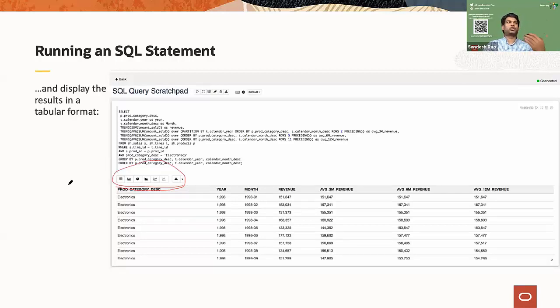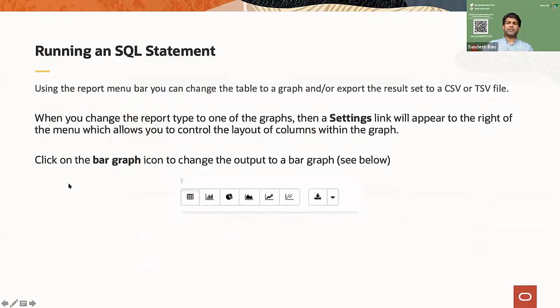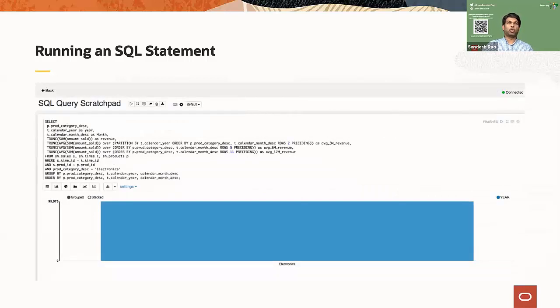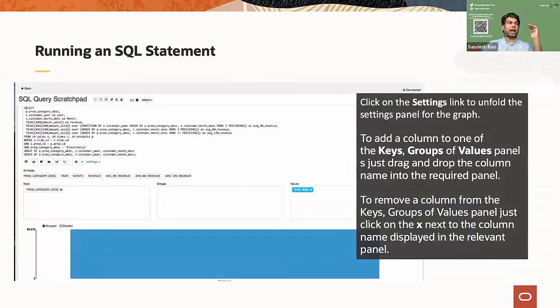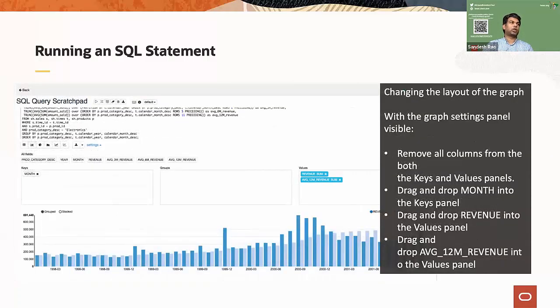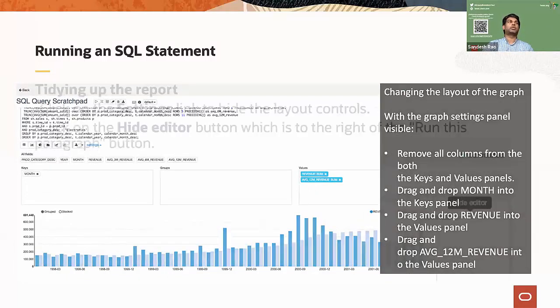So this is basically how Jupyter notebooks or Zeppelin notebooks look when you're writing machine learning code. And you want to be able to visualize some of this data without actually having to write too much code for it. So these are the various options. I can view group or stacked bar graphs. This is based on output from machine learning code. Okay, so this is just visualization tools that help you look at another dimension of ML code that you can basically write. Okay, and here you can basically pull the fields. You can group them and stack them based on the layout, based on the distribution of the information. So there's a whole bunch of cool stuff you can do.